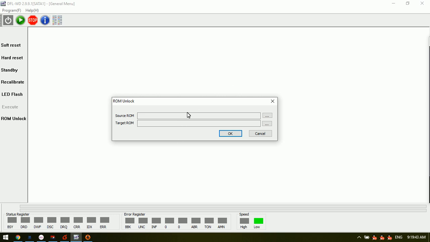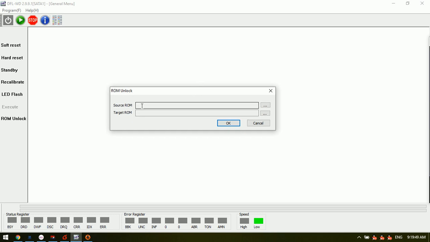And this one is used for data recovery purpose. And we can check, because for the Western Digital SMR hard drives, users cannot read the ROM directly or write the ROM too. So at this time, users need to use the HDD ROM chip pin reader or some other flash programmer to read the source ROM and then select here and select the target unlock ROM and then click OK. So the unlock ROM will be generated. After the unlock ROM is generated, users can write the unlock ROM by the HDD ROM chip pin reader.